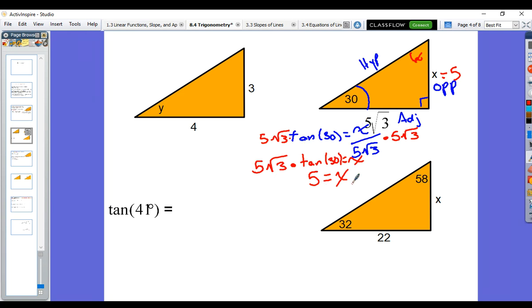Now, you guys who have iPhones or some of the smaller calculators that are less than the TI-30, you might have to put it in backwards. So sometimes you have to put it in backwards. As an iPhone user, you hit 30 first, and then you just hit the button tangent.